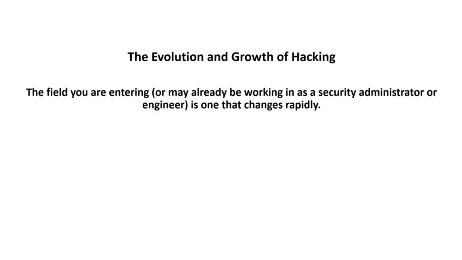And now we will discuss the evolution and growth of hacking. As you will see in this course, attacks and strategies have improved and evolved over the years in ways you may not be aware of, and attackers have constantly sought to up their game with new tactics and strategies, to include various types of malware such as worms, spam, spyware, adware, and even rootkits.